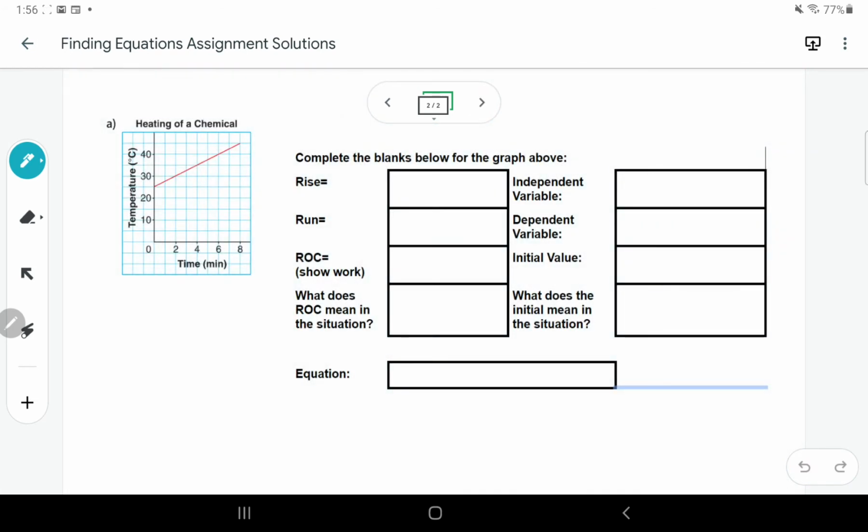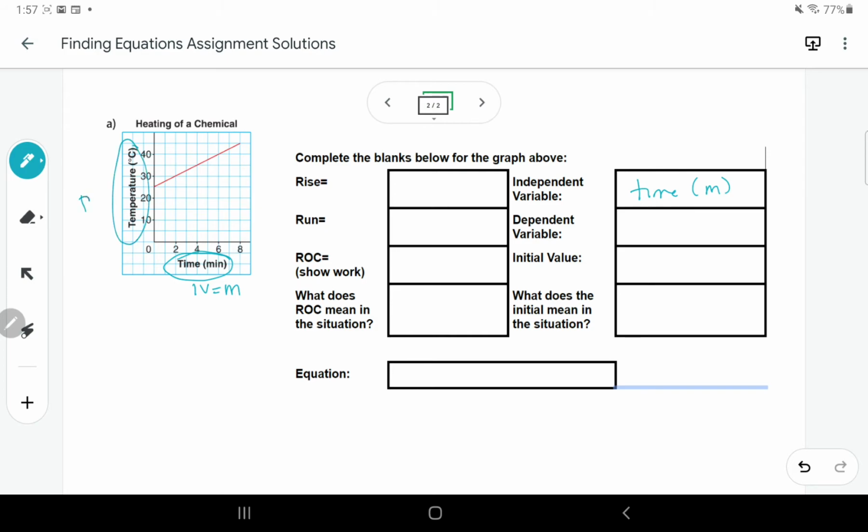Kind of a similar situation here. So here, remember that your independent variable is always on your x-axis or your horizontal. So I'll say my independent variable is time, and I'll use a t to represent time. But I have a bit of a weird situation here because I have temperature for my other one. So I might make my independent variable m for minutes.